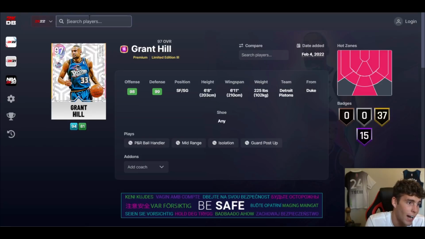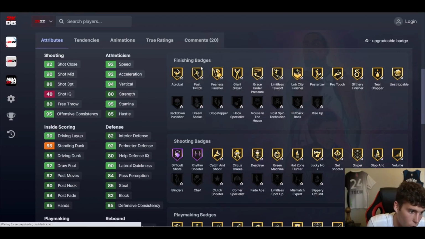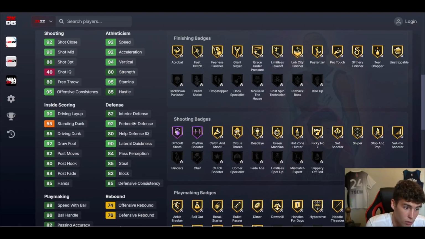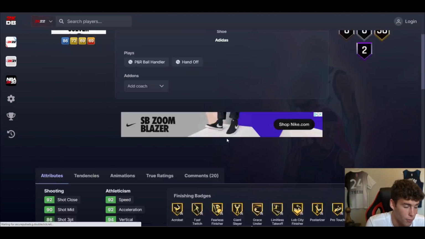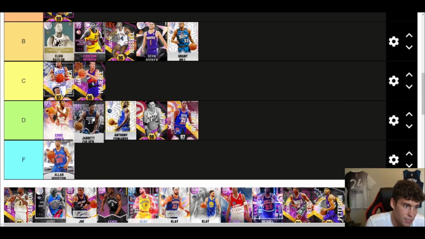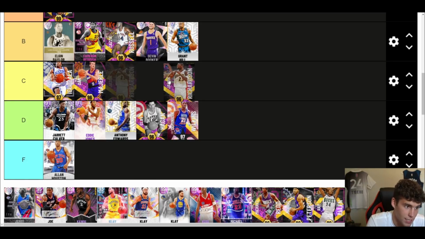Jarrett Culver, a card I've honestly never used. I'm just going to be completely honest with you. I've never used Jarrett Culver. But he's pretty complete in my team. You throw the defense, throw the offense in there. I know he's got just fundamental dribble style, but the card is complete all the way around. Can shoot the ball well, got a good release. I'm not even making the case he's the top shooting guard in the game, but at D tier, he might be the best here, and that's all I want to say about that.